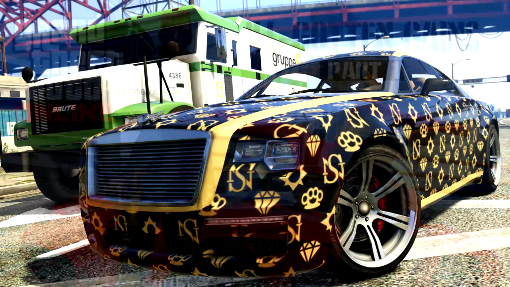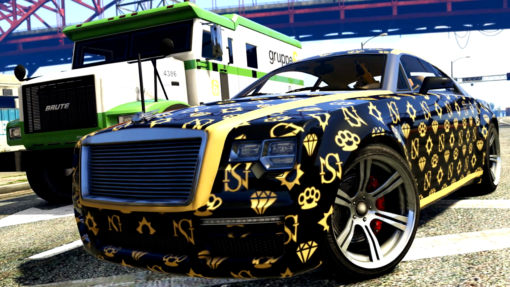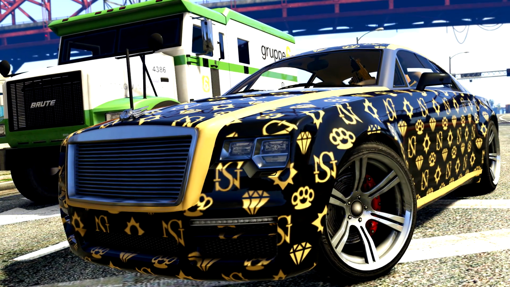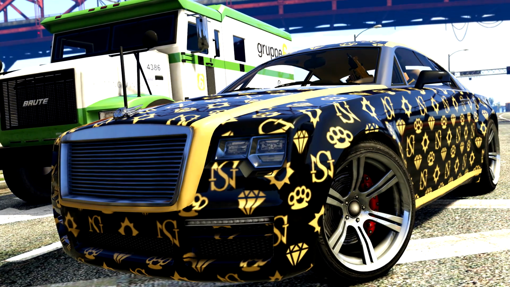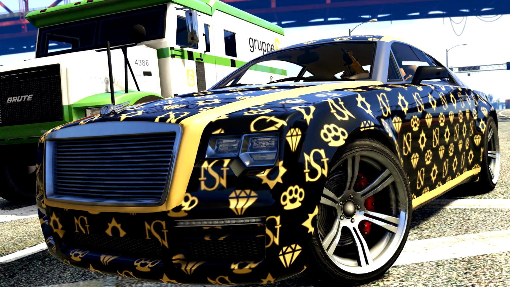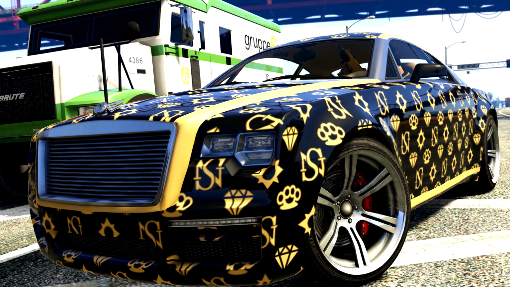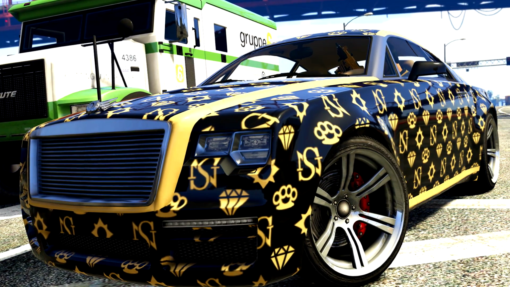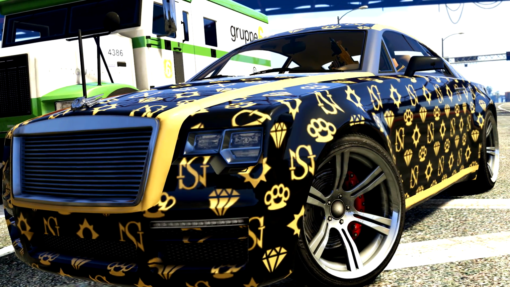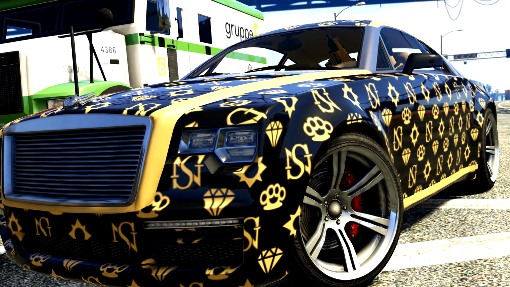Next is the new car called the Innis Windsor, which will have 8 vehicle wraps inspired by the high-end designers of Rockford Hills. Now, 8 vehicle wraps, I'm pretty excited for that. Hopefully they look pretty nice, and hopefully the car can actually have paint jobs on it. The car itself looks a lot like a Bentley, just because that's what Innis is in game. So yeah, it looks pretty cool.